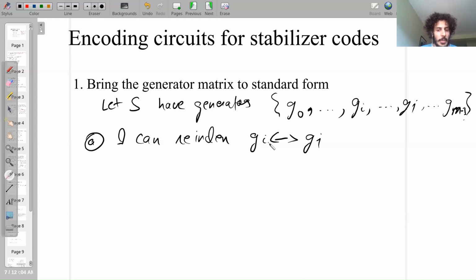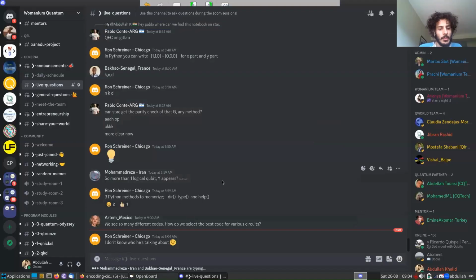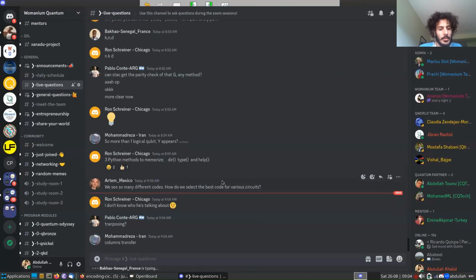And if you do believe me that this works, then what is the corresponding operation on the generator matrix if I do this reindexing? What am I doing on the generator matrix? Transposing, column transfer. What are the generators in the generator matrix? Are they the rows or the columns?